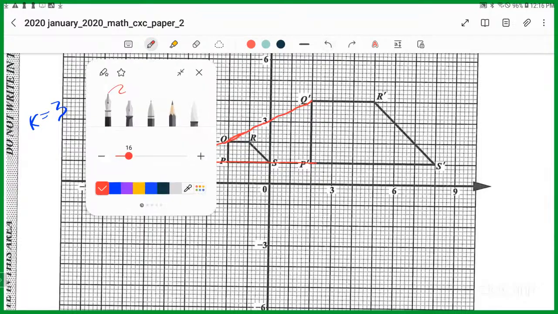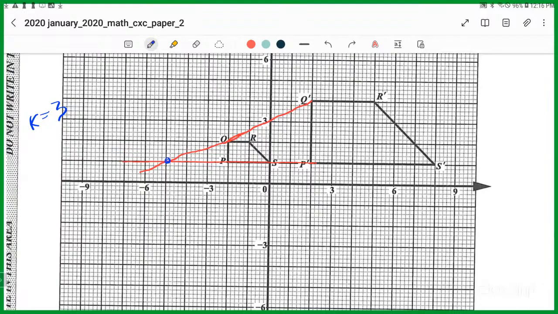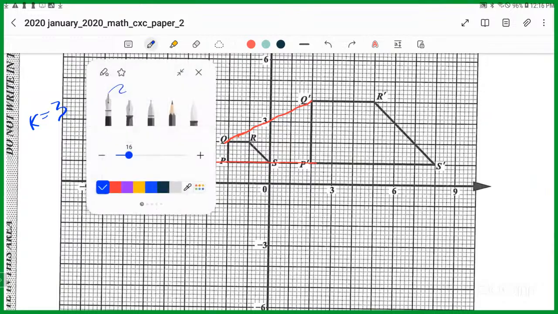Let's double check it. Remember, scale factor also affects distance, right? So the distance to P right here is 3 units right now. The scale factor is 3, so it's supposed to move this to 9 units. Let's see if it's 9 units, out to here. 1, 2, 3, 4, 5, 6. So that's not right. This is not the center. So it looks like it is actually down here.